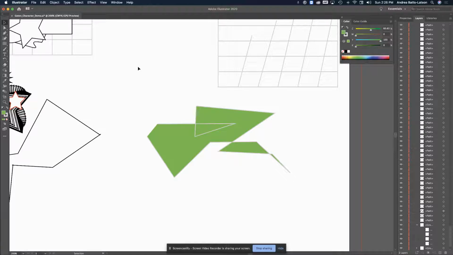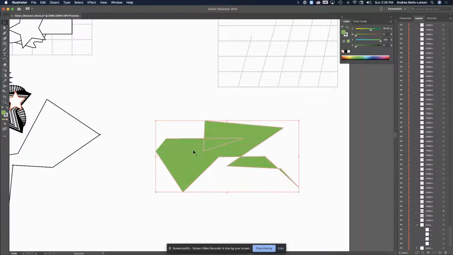But what happens when I do this is it looks like it's a closed path, right? Doesn't it? But you know that I didn't close that path, because when we were looking, the circle was over there. So this is not a closed path. It is an open path. I would need to close this. So when you go to do certain things and you're like, oh, this isn't filling right, or this isn't showing exactly how I want it to show, make sure those paths are closed, because it's just too easy not to. Now you saw that I clicked off of it, and you might be wondering, how do I go back in and close that path?